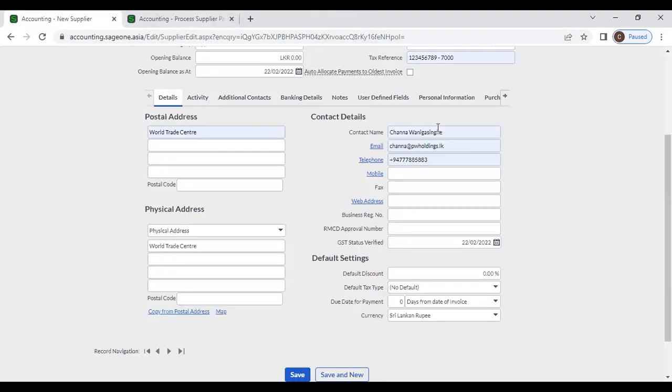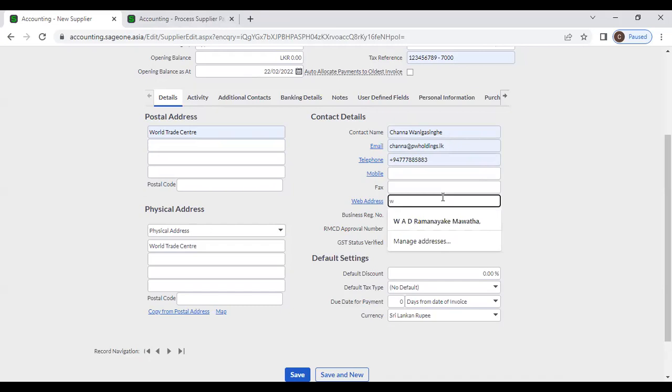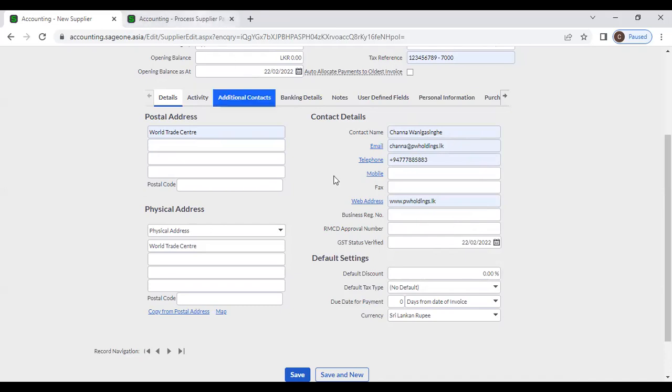Next, you can enter contact details, your supplier contact details: email address, telephone number, mobile number, fax number, web address, and business registration number, and other details you can enter.